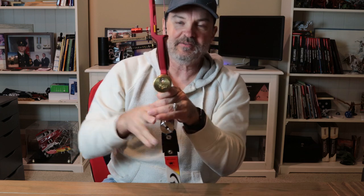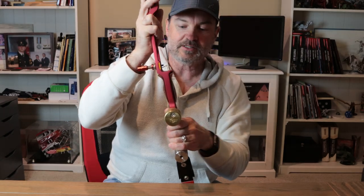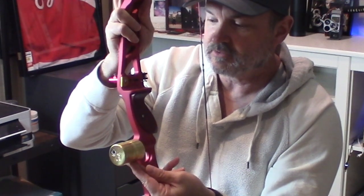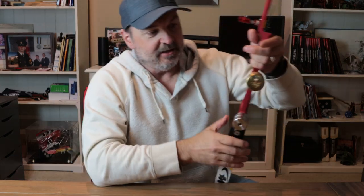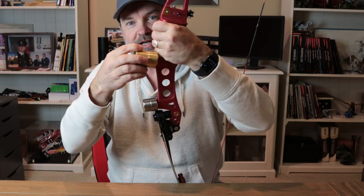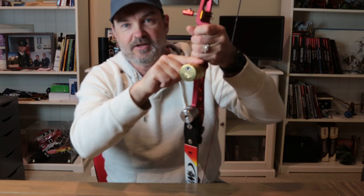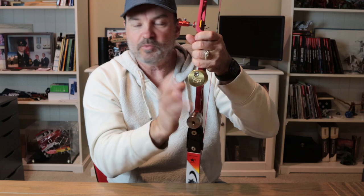I leave it straight and hanging down, but if this were a hunting rig with a quiver on the side of the bow, I could offset the weight by just moving it over and tightening it down. Also, if the hole is offset, it pulls the weight further away from my fingers — when it's centered it touches my fingers when I open my hand, so the offset position helps with that too.